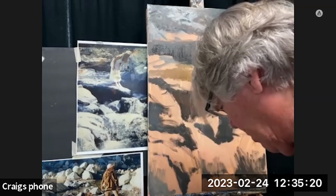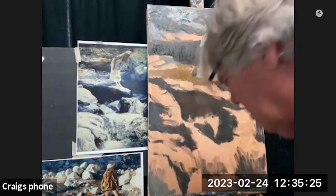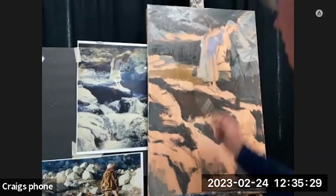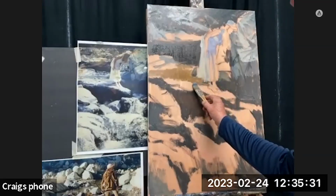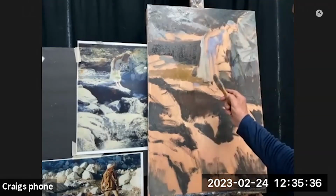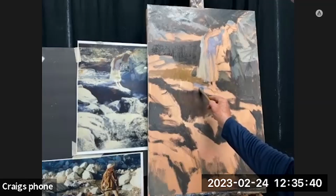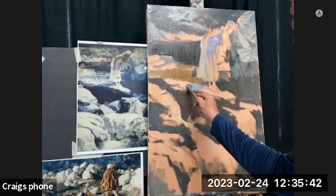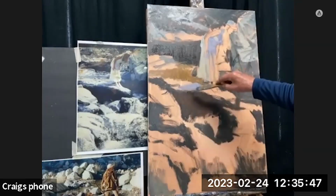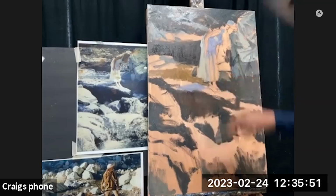I won't tell you who this model is because she probably wouldn't want me to, but she's a great artist. Now, at this time, she was doing more modeling, but now she's a fantastic figurative painter.